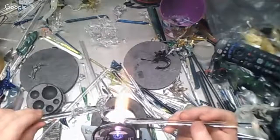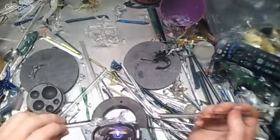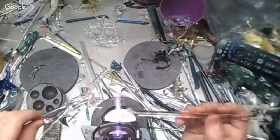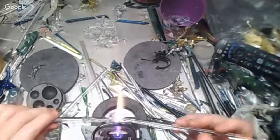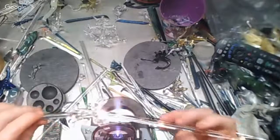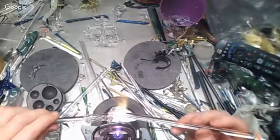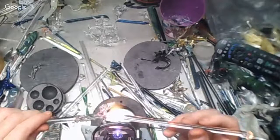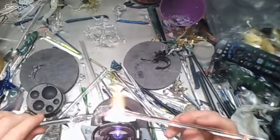Tilt it up. There we go. It's all manipulating the glass when it's in the heat and getting it just the right temperature to manipulate it to where you want, so it'll do what you want it to do. And the idea also that you guys got to realize is you can't fight the glass. The glass will always win. It works in a set of parameters.